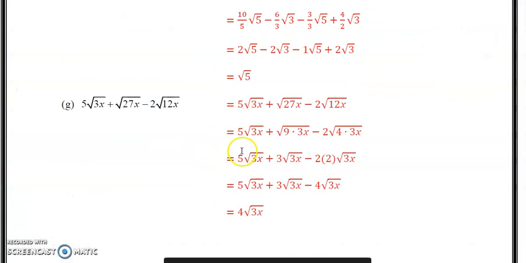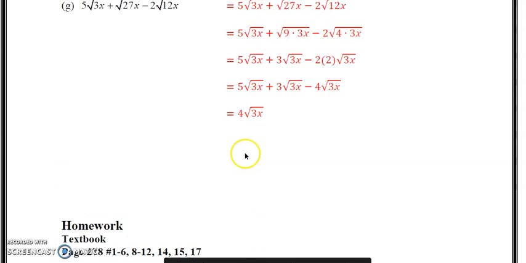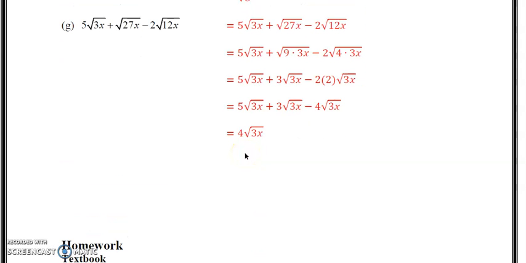And the last one for 5.1. We have the x's in here now. So that's fine. So we just got to simplify the 27 and the 12, hopefully making those 3, right? So we can. 27 becomes 9 times 3, which is 3 root 3. The x just keeps getting carried through. You can't take the square root of x. If it was x squared, you can. You know, that would obviously be x.